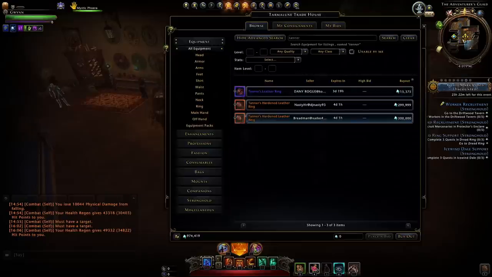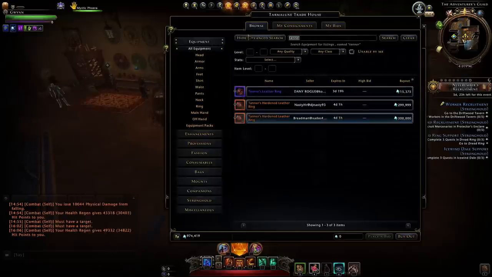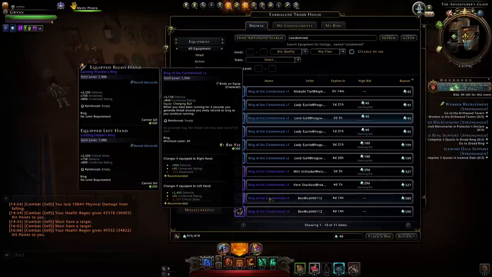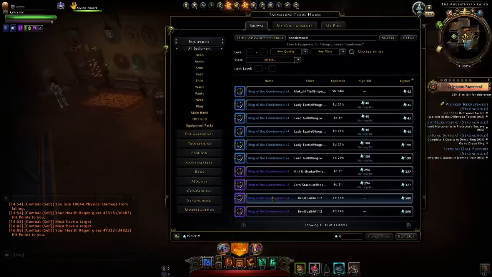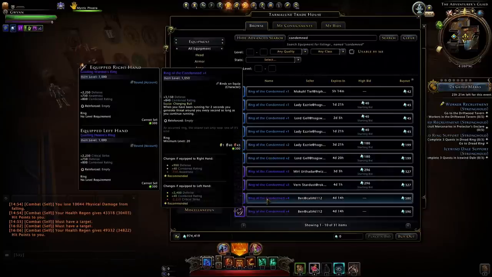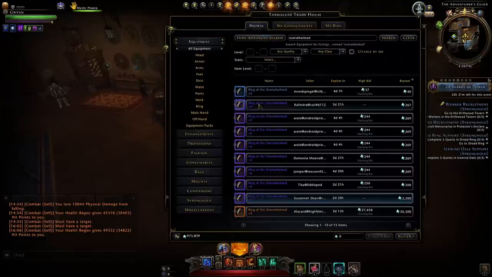But since it's so limited, you might want to go and get two other rings instead. You can get the Condemned Ring. Make sure you get the +4 version. This will have the actual bonus. You can see the lesser versions do not have a bonus. So we purchased the +4 version, and I would also recommend getting the Overwhelmed Ring. Again, getting the +4 version here.